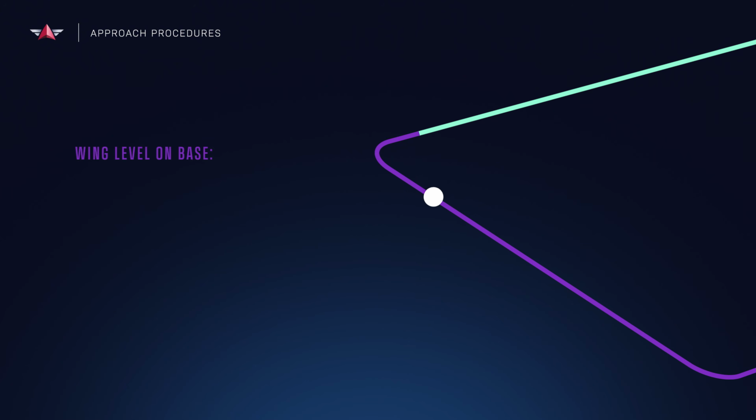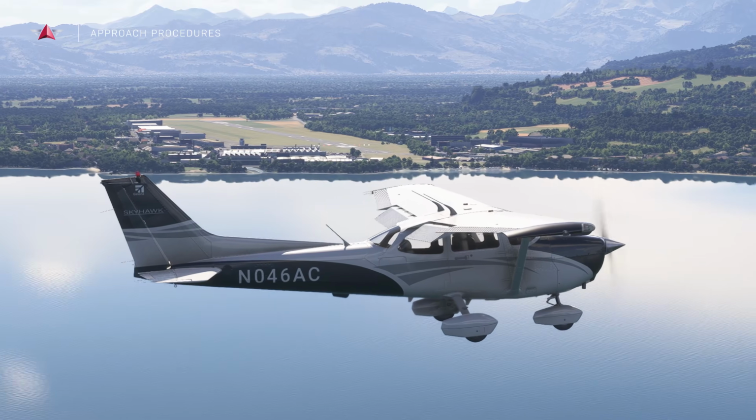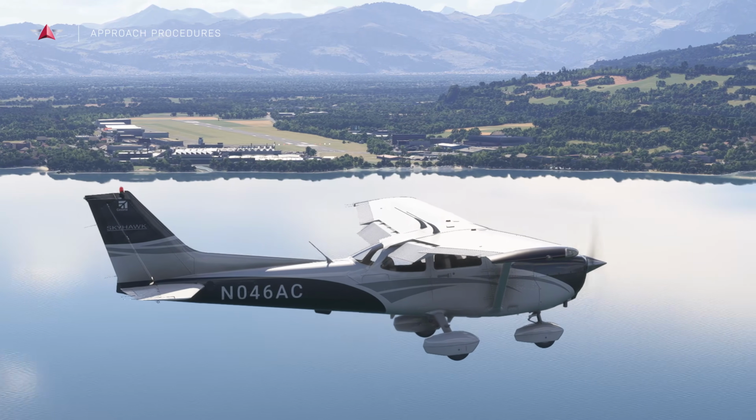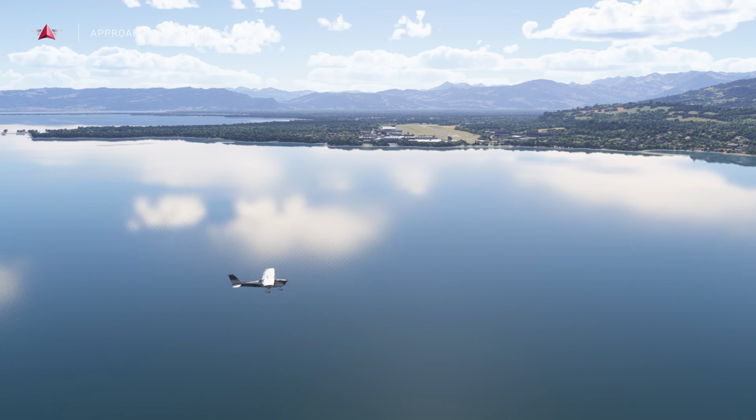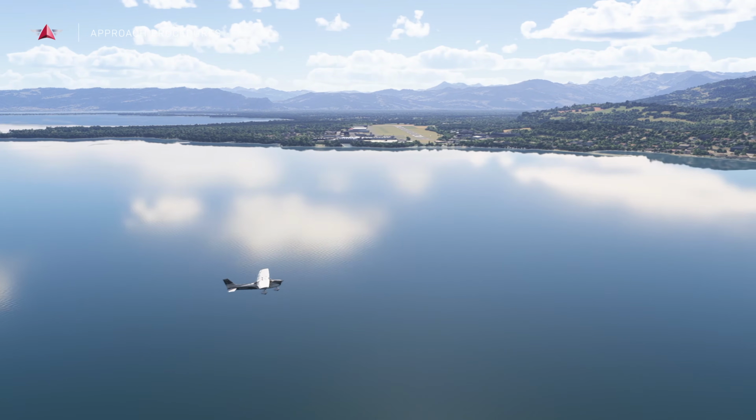Coming up on the base leg, perpendicular to the runway, we select flaps 20. We now have a target airspeed of 75 knots. And this will give us a steady descent with the RPM still at approximately 1700. On the latter part of the base leg, we can usually see the PAPI, or visually judge our glide path angle. If we are high or low, we can change the power and the pitch to correct.